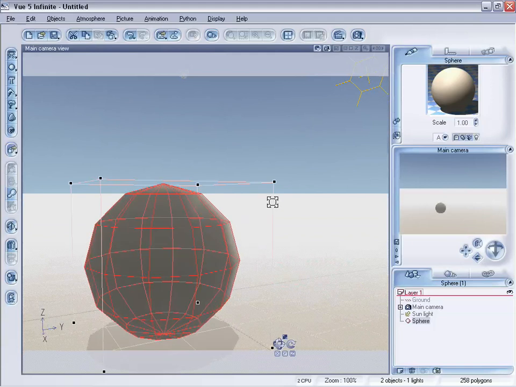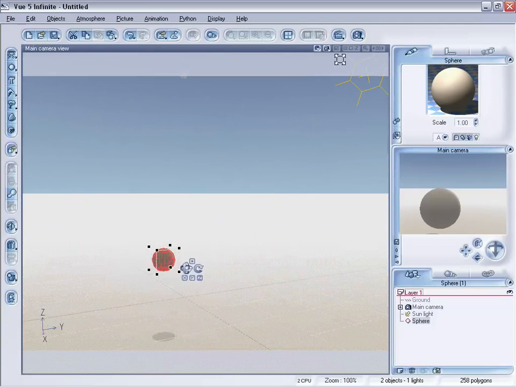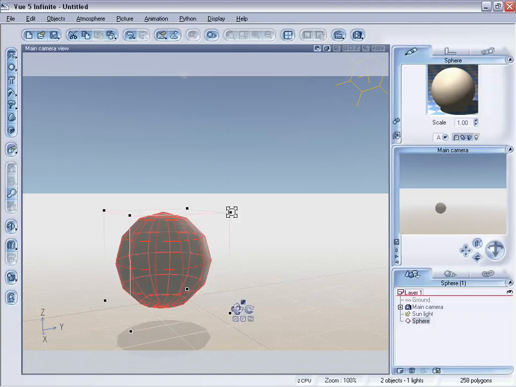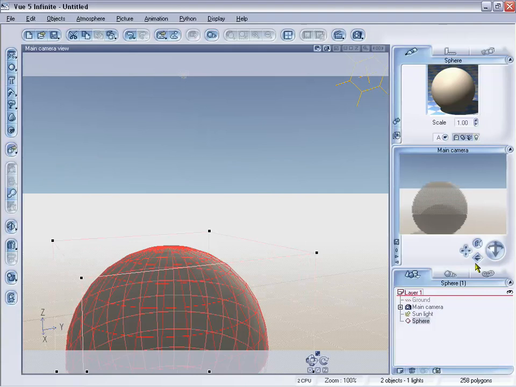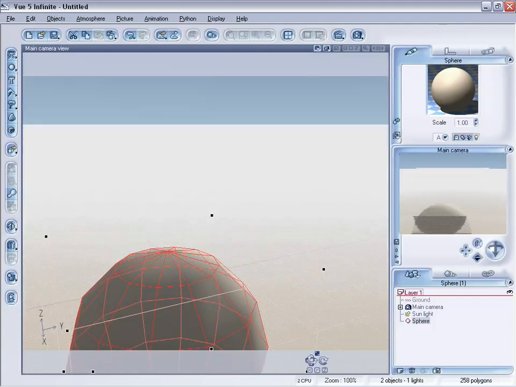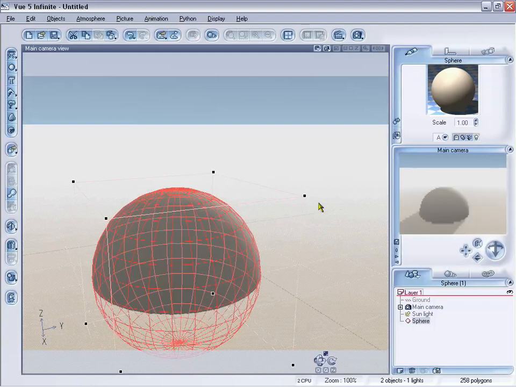You can hold down Shift and resize it. And if you don't want to hold down Shift, you can also click this little button right here, and that will automatically do the same thing that Shift will do. I'm going to turn that off because I like using Shift. If you can learn the keyboard shortcuts, it's definitely a plus because it will help you work a lot quicker. Okay, so now you can see the fog overlapping that sphere.